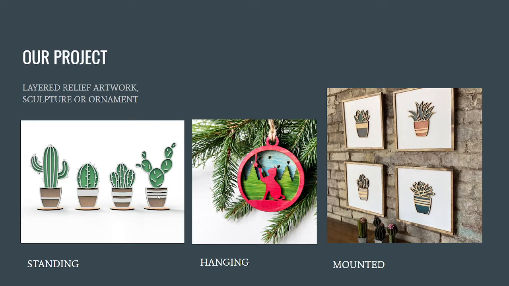So what we're going to do with our illustrations is you're either going to make a freestanding sculpture, or you're going to make a hanging, i.e. an ornament, or you're going to make a simple artwork that we're going to mount and you can hang on your wall. Because we're going to take your 3 to 5 color illustrations and run them through that laser cutter, and then we'll spray paint them in the different colors. So just a little fun way to get back into Illustrator, dig deep in those tools as we come into the end of the semester.